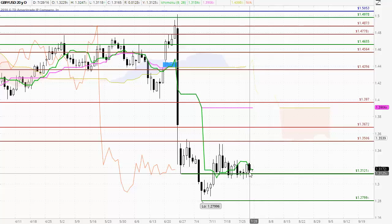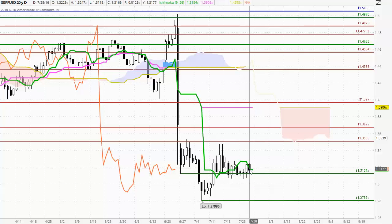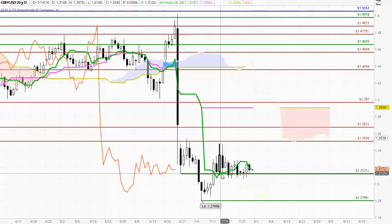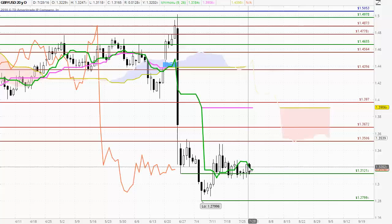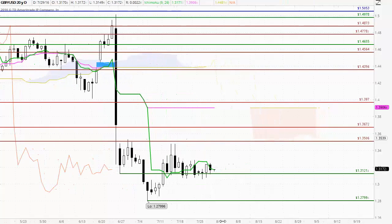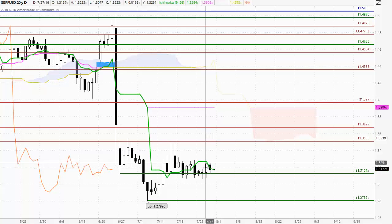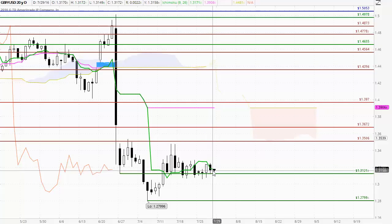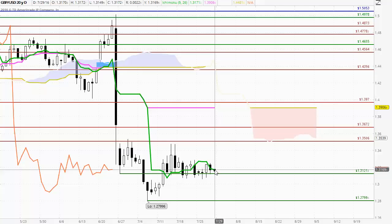Firstly to cable, British pound, US dollar, and here we see a black body candle forming, a switch in net momentum away from the buyers to the sellers slightly. Not terribly significant. Support coming in down at that 131.21 level, which has been a very important level of support in recent times. Importantly, the market attempted to trade through the Tankan indicator but closed back down below, and that continues to be an important area of resistance for this market in recent times. At the moment in the new session we are finding some resistance there as well.